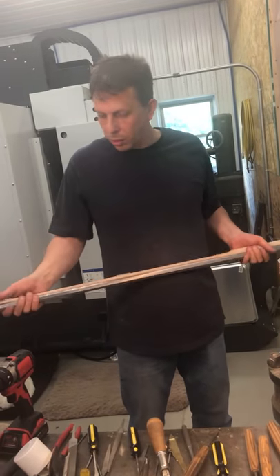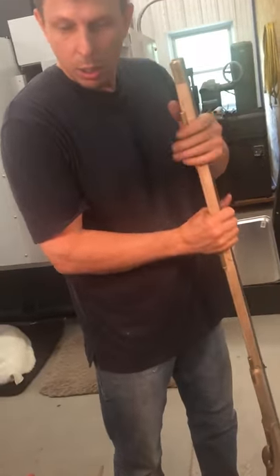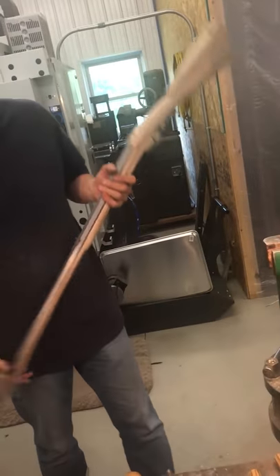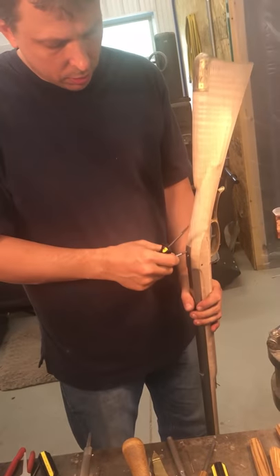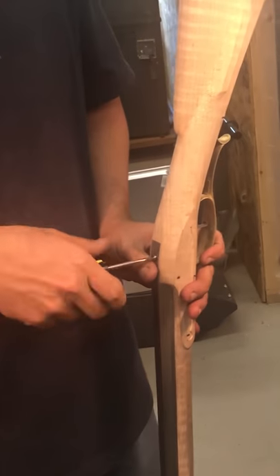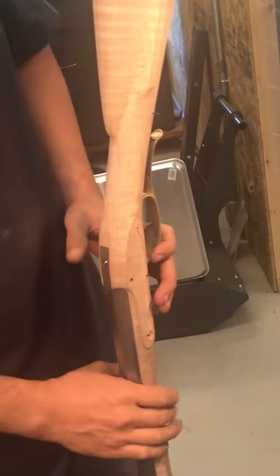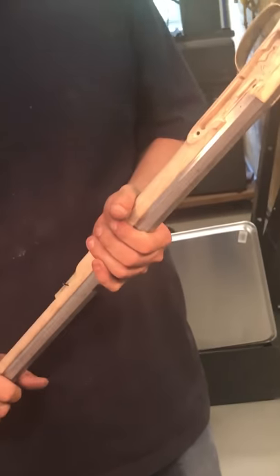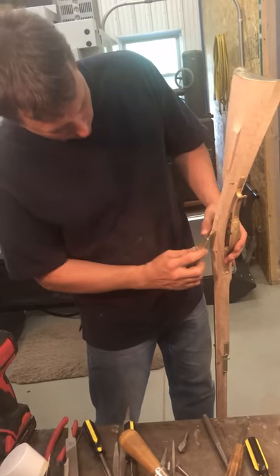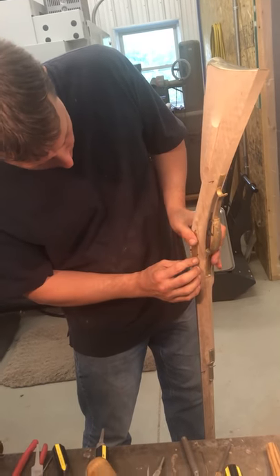I've slotted the other three under lugs and installed the barrel. Always make sure it's seated again for each. Find the tang screw and install it. We're going to go ahead and start putting this gun together because we're basically completely assembled — still need sanding, wood finishing, and metal finishing, but it's basically together. So I'm going to install the lock again, and we'll probably wrap up with showing you how to cut off the pins to size.